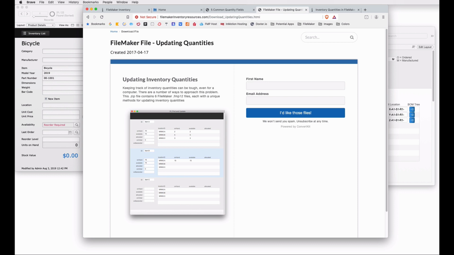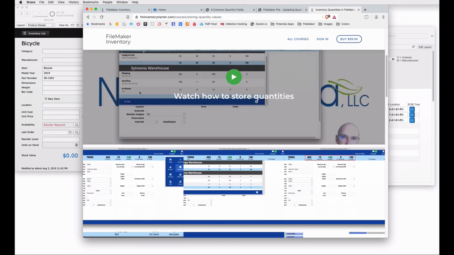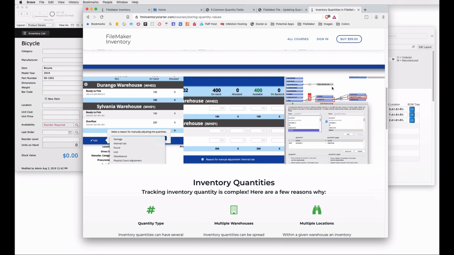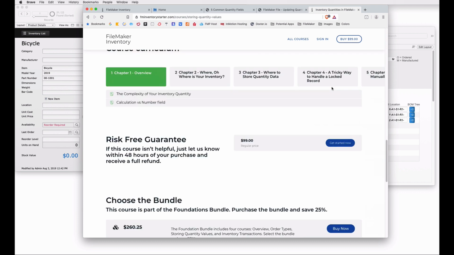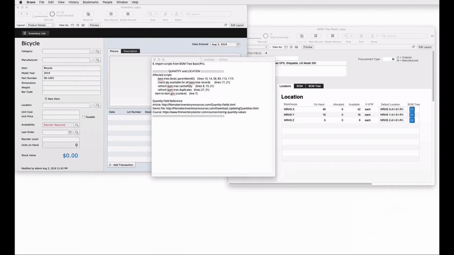This touches on that topic as well. That's a free demo. If you want a deeper dive, there's a paid course for storing quantity values where I go through the different scenarios, and you can see different ways of storing your quantity. I think that's a very helpful resource too. It is a paid resource.